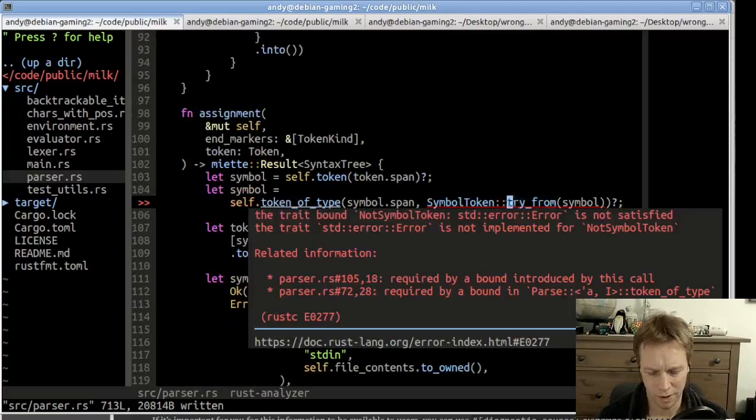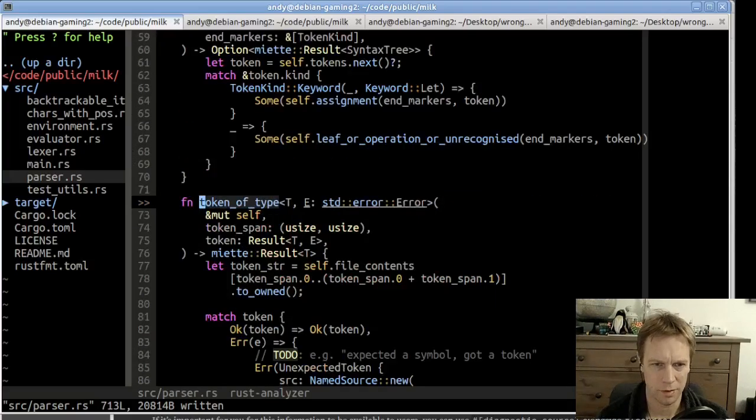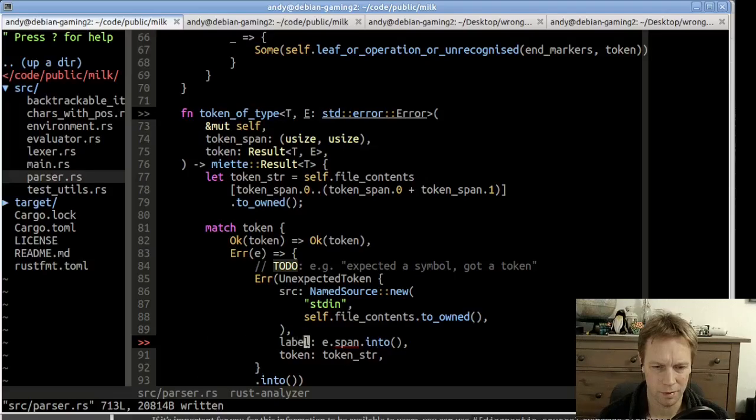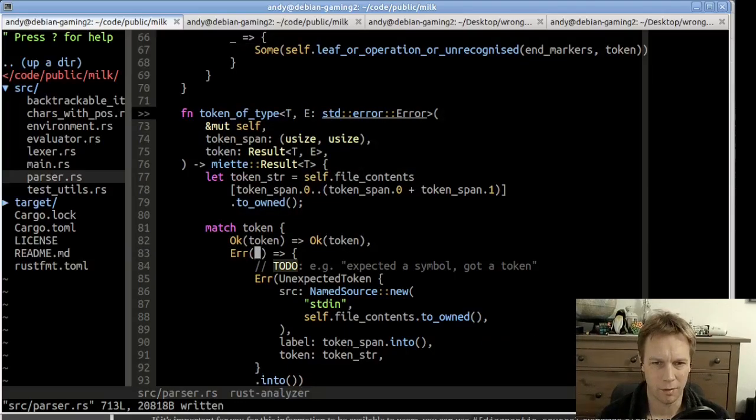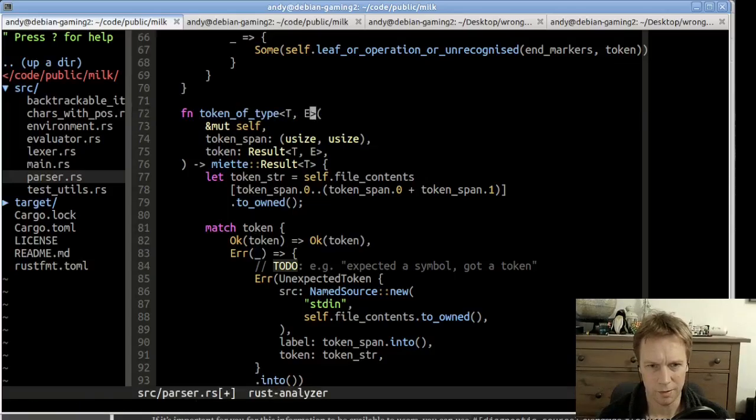And instead, in our token of type, use the symbol span we've already passed in, because I think that's going to be okay. So let's go to use token span again. Yeah, because it's the same thing really. So now we don't need to use the E. And now I think we're going to get away with not saying what the type of E is, because we're not using it for anything.